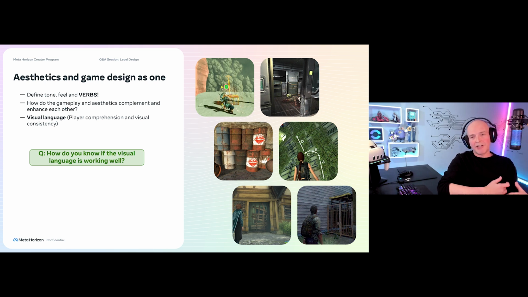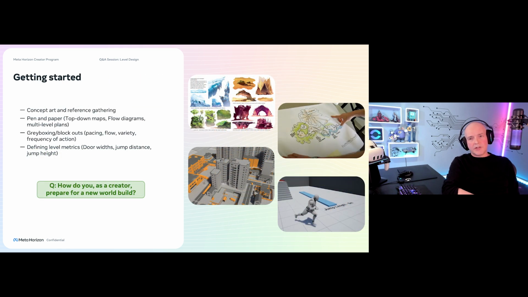If the player understands it immediately, that's another aspect of visual language that can be super helpful. And with the classic examples, you've seen them in games a lot. I think there's a lot of value in embracing common standards within visual language, but certainly develop your own and have players learn those as they go through. Again, these are just some things that I do when getting started planning a world.